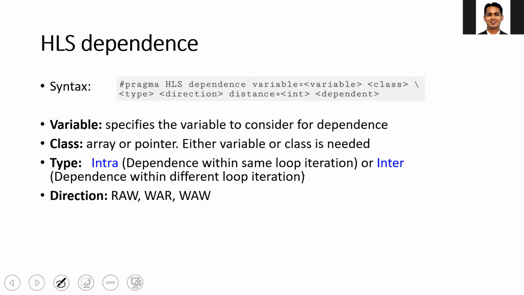So you need to mention what kind of dependence you are talking about. Then direction, what kind of dependence is there? Whether it's a read after write, or write after read, or write after write. So you need to tell which kind of dependence you are talking about, and whether the dependence is true or false. So you can tell the tool that this dependence is true, or you can tell the tool that this dependence is false.